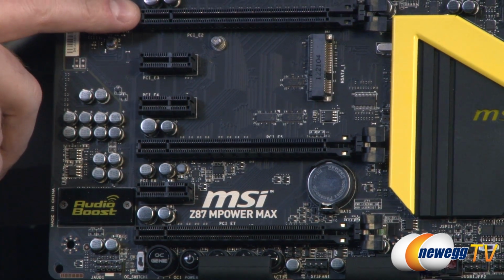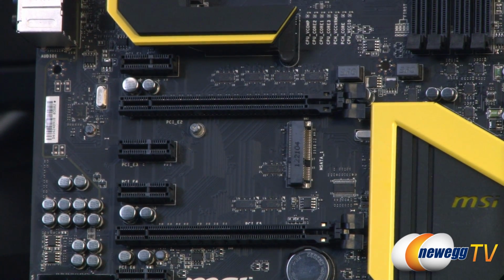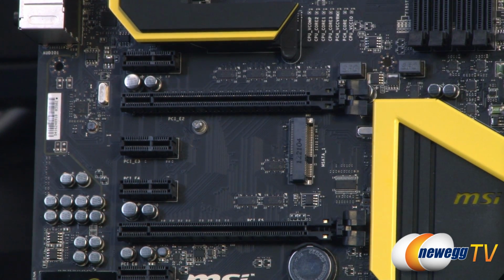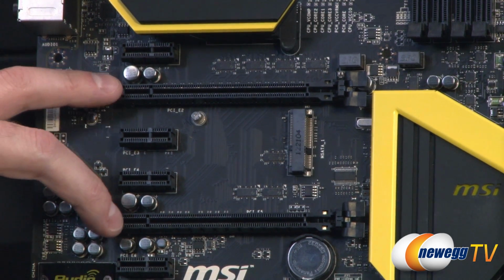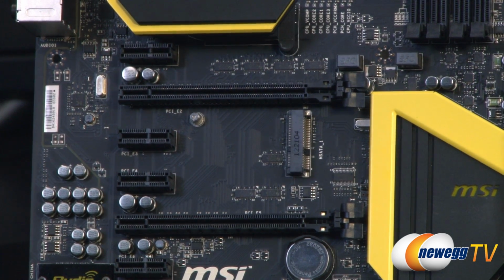So you should bear in mind if you're connecting a GPU, for example, to the top port, that'll run at X16. If you have a device plugged into the top and the middle, those will run at X8 and X8, and that will give you, for instance, support for 2-way SLI if you're running NVIDIA graphics cards.